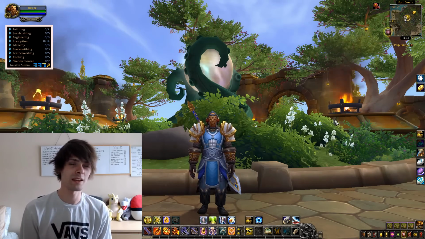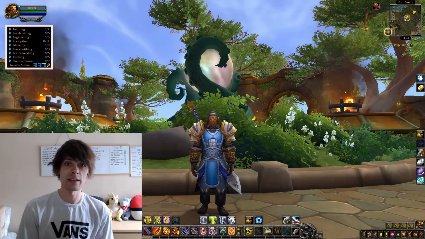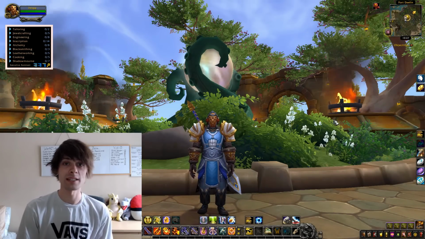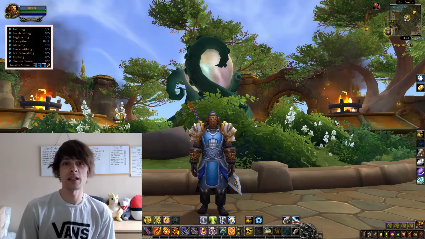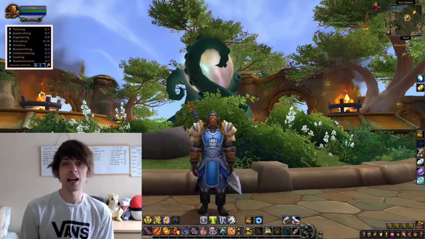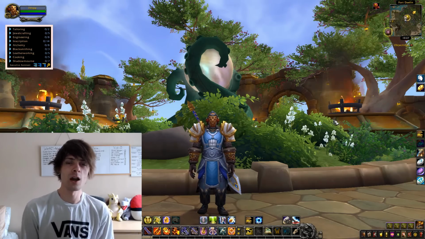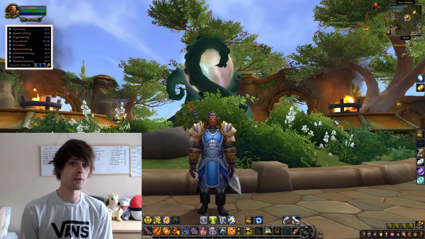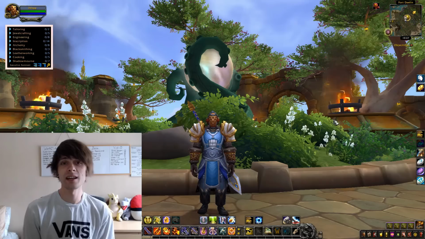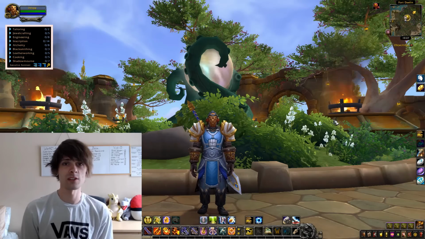Aside from that, when it comes to your garrison, you'll want to do your daily farming routine. That'll be going down into the mines, picking up all of the ore and the herbs in the respective locations, and also making good use of the trader and your mission table, making sure that your followers have the scavenging trait or the extreme scavenging trait, and that they go only for the garrison resources missions.